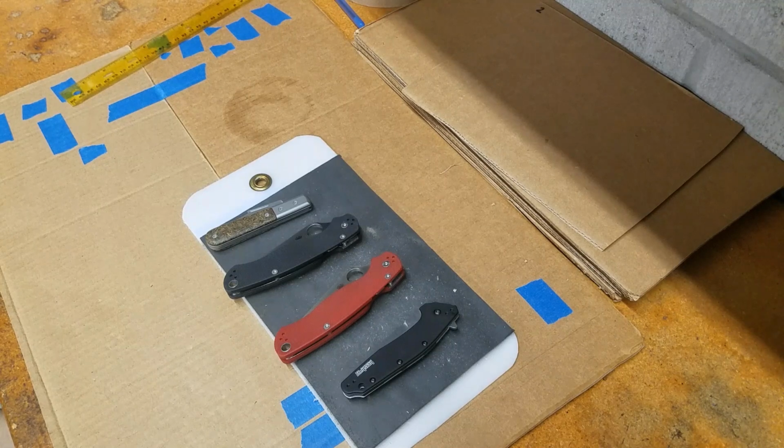and I'm going to go ahead and test them, and after this portion we will watch the cutting, and we're going to come back and talk about how the Catra knives did in my testing versus how they did in Catra testing. So let's watch the cutting. We'll be right back.